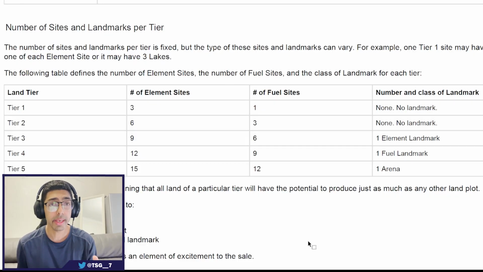As we can see on the screen, each tier is divided up with the amount of elemental sites you have access to, fuel sites, and the amount of landmarks that you have on your piece of land. So we can see here tier 1 has 3 elemental sites, 1 fuel site, and no landmark. Tier 2 goes to 6 and 3. Tier 3 goes to 9, 6, and has 1 elemental landmark. So you can see that difference from tier 1, 2, and then 3, 3 being the first one that actually does have a landmark.